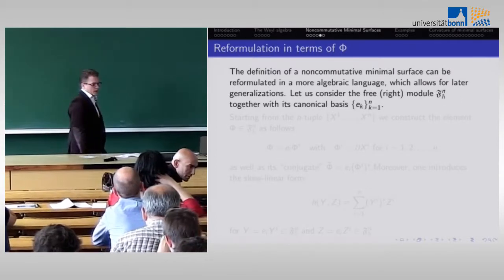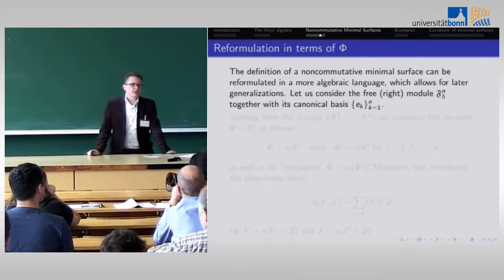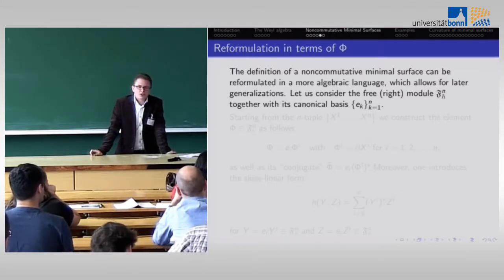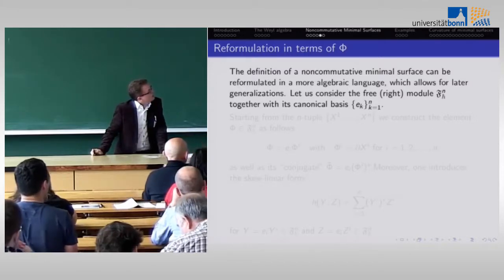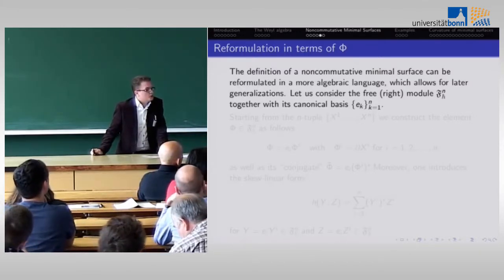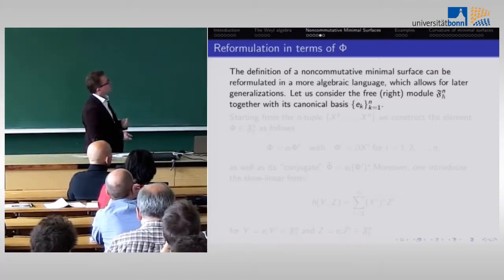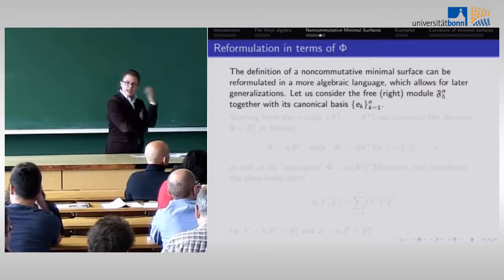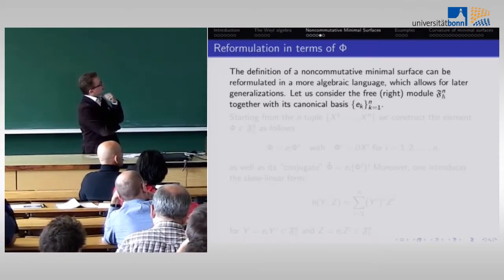Okay, so that was the first very naive part, what you can do, which reveals our motivation, as I told you. Now we want to put this in a slightly more algebraic language to generalize it to other algebras, to other ambient spaces, and then we need to reformulate it. And also we want to do some more geometry and curvature, so we have to have these things at hand. Instead of the x's being harmonic and the parameterization being conformal, we will reformulate it slightly.